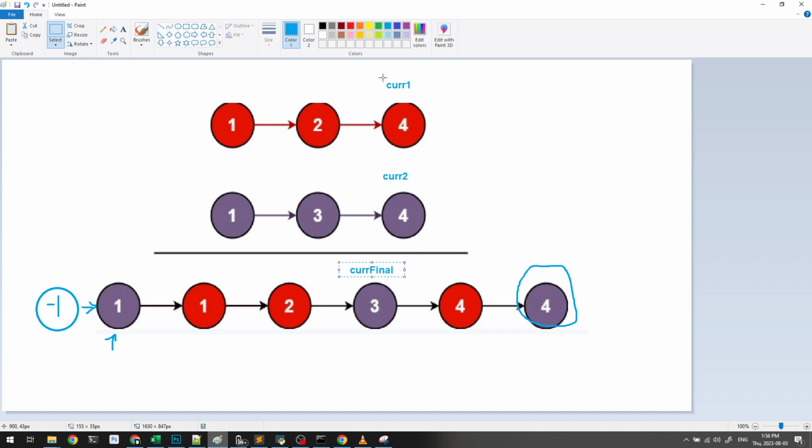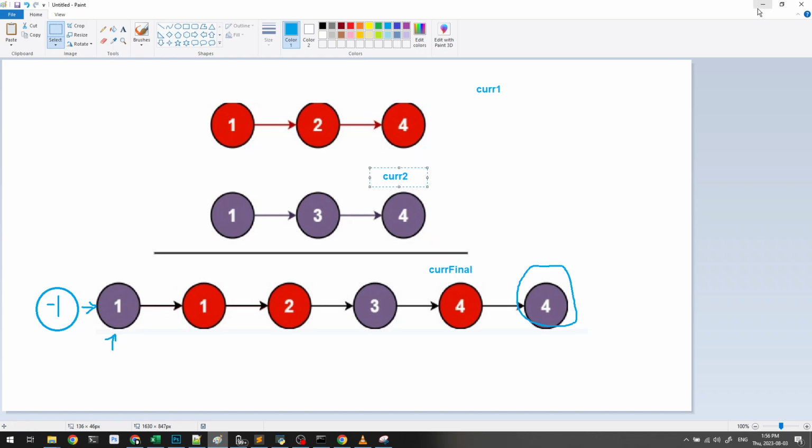So basically this cur1 will actually be out of bounds now, right? Because we advance cur1, but it's out of bounds. So before we advance cur1, we need to make this link here. We make this link, then we move cur final here, and then we move cur1 outside. So now this list does not have any pointers to it, right? So the only thing we have left is cur2. So in cur2, we'll basically add in the remaining nodes as part of the final linked list. And once everything is done, we have access to this -1, right? So we can just return -1.next to get this first node here.